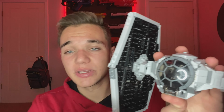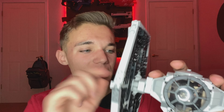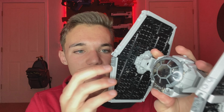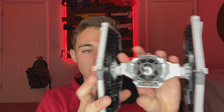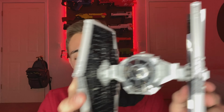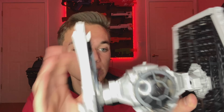And at the very least, I'm not entirely sure why they didn't release a light gray piece to go right here. And overall, the dark gray pieces on all sides of this kind of ruins the black on light gray aesthetic that the TIE Fighters kind of have. But, you know, it's not really something that bothers me as much just because I definitely have a modification planned that we will be able to fix this.